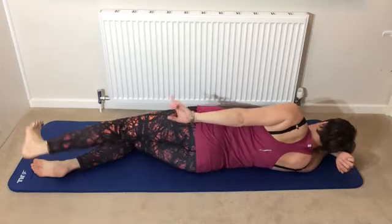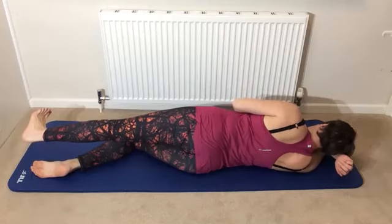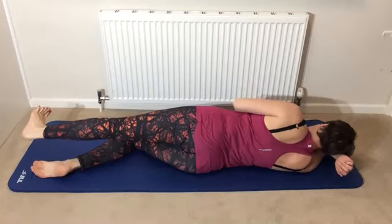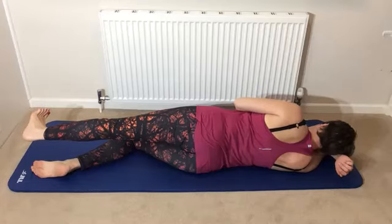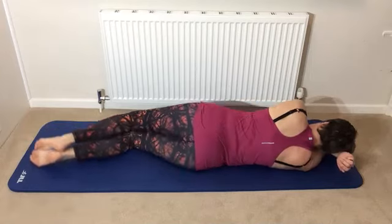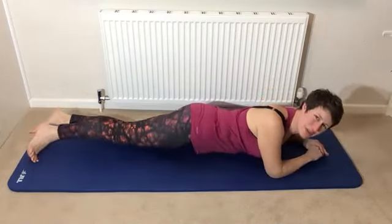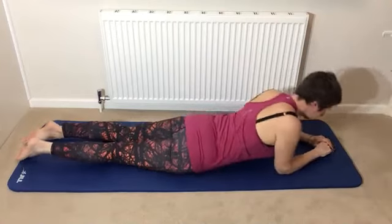Releasing, stretching, pushing the heel away, drawing the toes back up. Stretching, stretching. Hold it there. And release, bending the toe and relaxing. Well done. Coming round onto your tummy when you're ready.